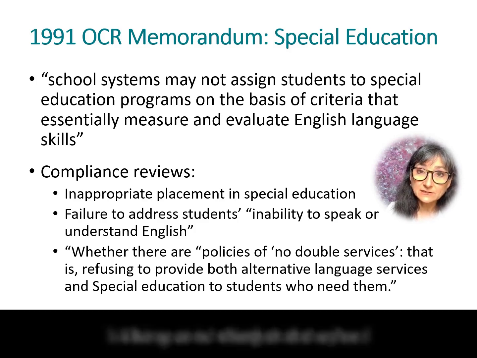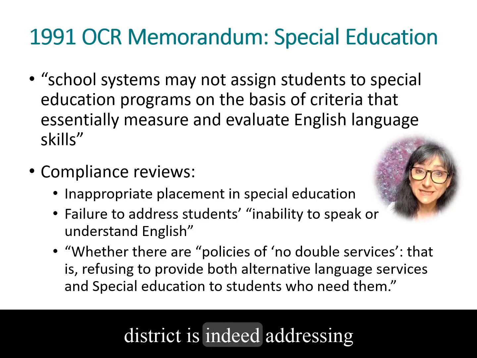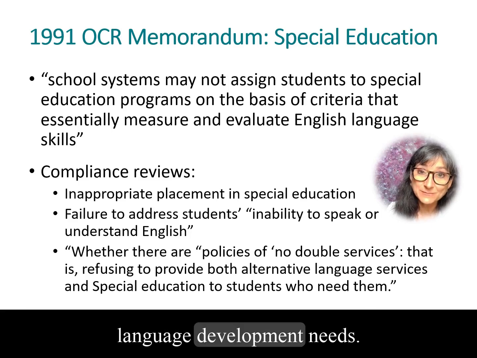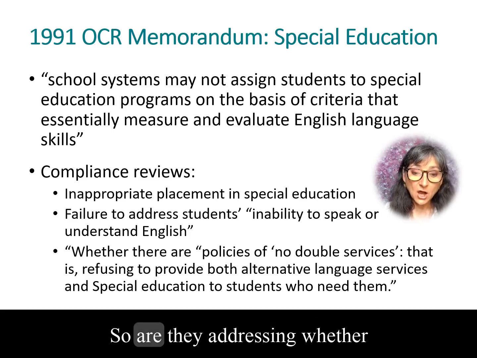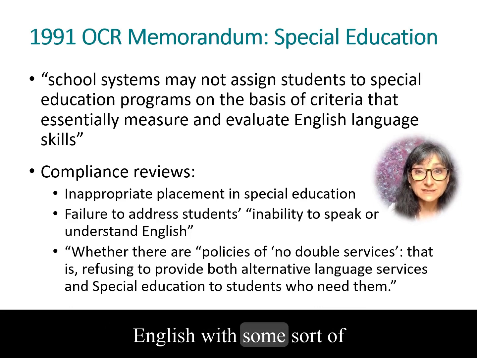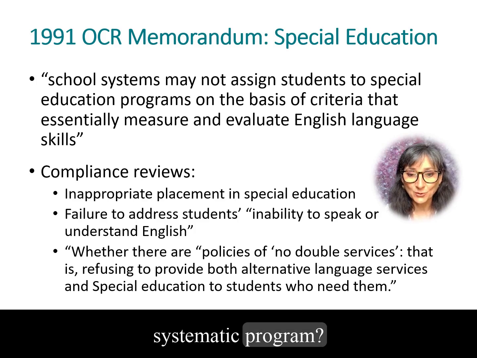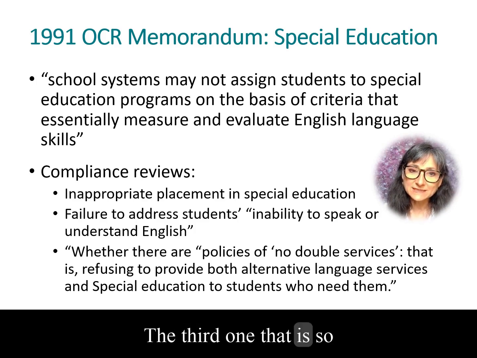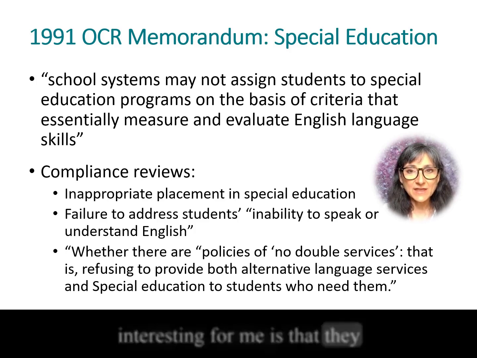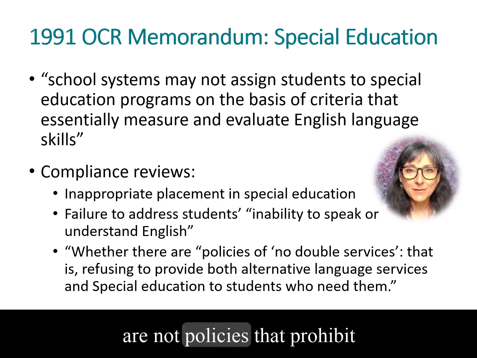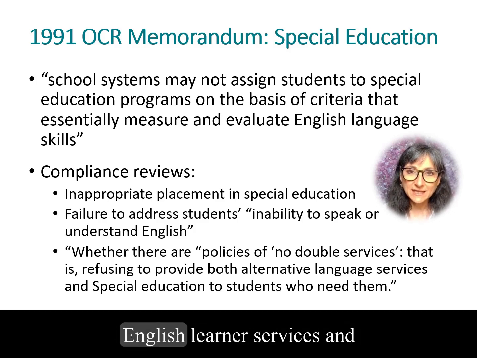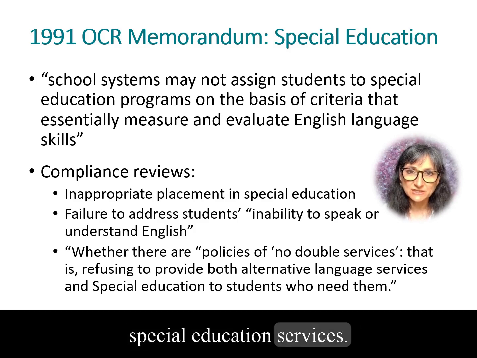The second thing that they're looking at is whether the school district is indeed addressing students' English as a second language development needs. So are they addressing whether or not students can speak English with some sort of systematic program? The third one that is so interesting for me is that they really are looking to make sure that there are not policies that prohibit students from receiving both English learner services and special education services.